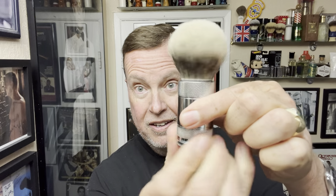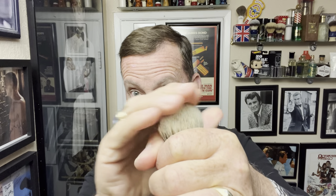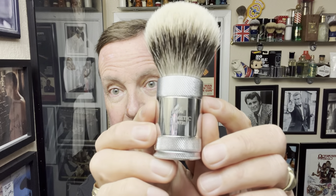Which brings me to the brush. They may have had this concept out before, but I haven't seen it. What we have is a badger brush from DS Cosmetics that's adjustable. You can unscrew it and slide this tube up the brush, making the knot tighter and giving it much more backbone. I've never heard of an adjustable shave brush before, but I got to admit, it's pretty cool.